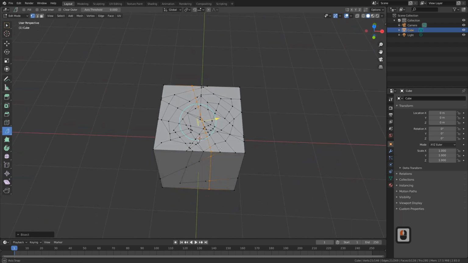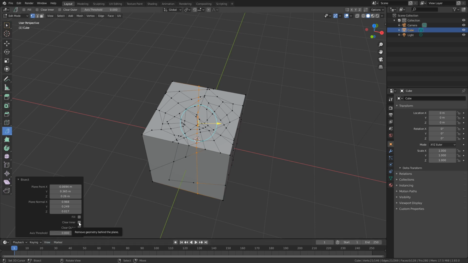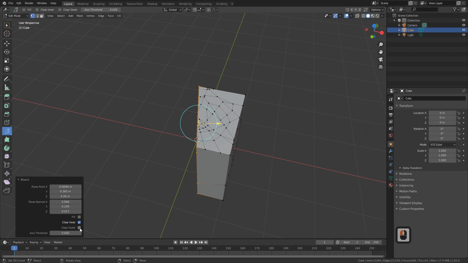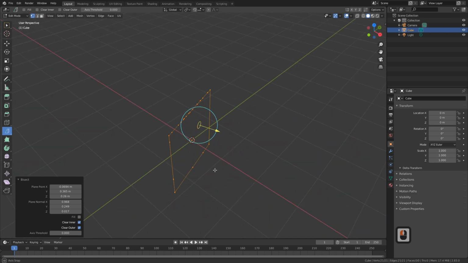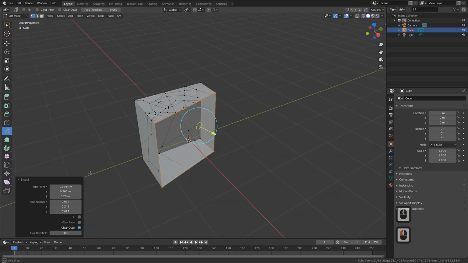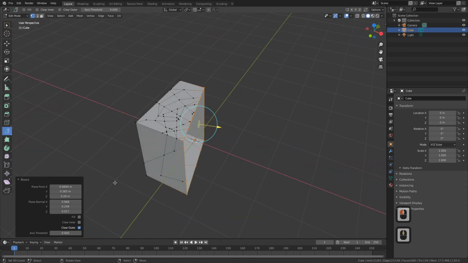I had shown you that the knife tool doesn't have this nice menu down here. The bisect tool does, and here we have the following extra options. The first one is down here, Clear Inner or Clear Outer. If I clear the inner, it will in this case clear everything to the left of the arrow. And if I clear outer, it will clear everything to the right of the arrow. Now you see all that's left is the silhouette of my cut. Of course I can turn those off again at will and leave either one or the other part.